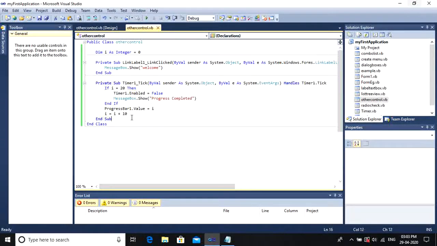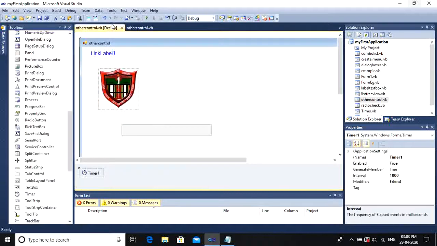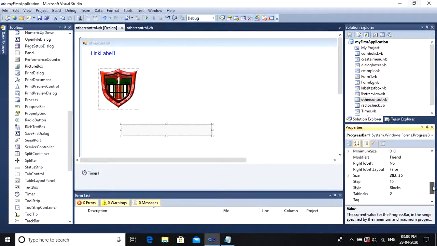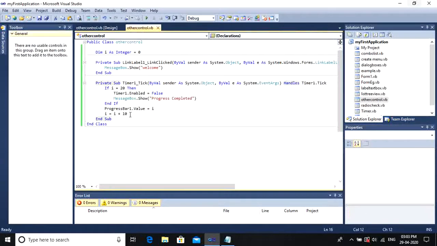Let me check the maximum value. Yes, maximum is 20 and minimum is 10. Since I have incremented by 10, after 2 seconds the progress stops. So I'll just change the interval to 2.